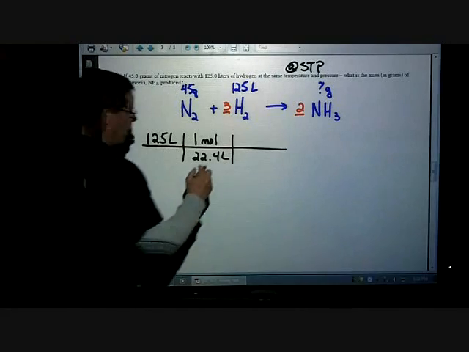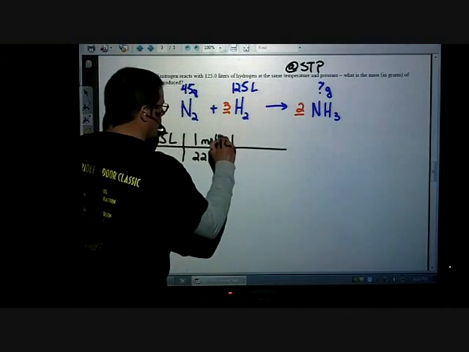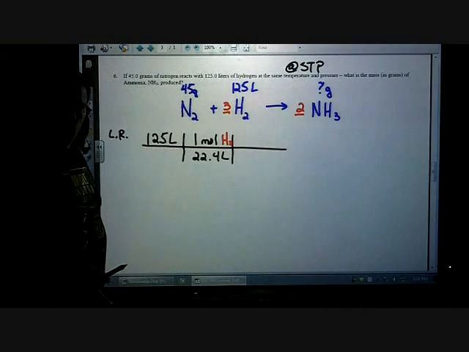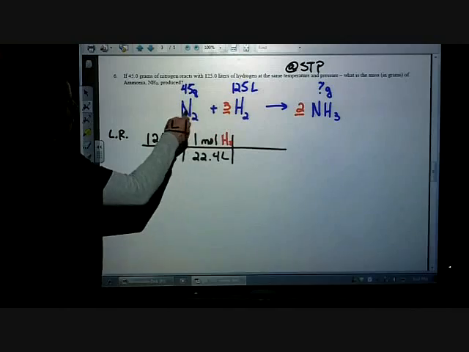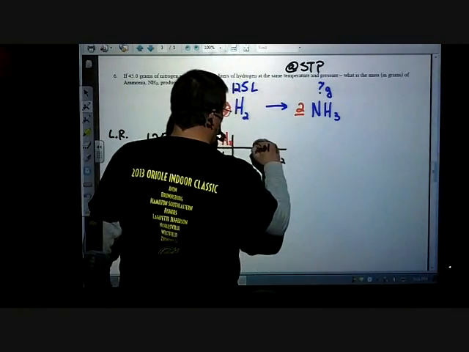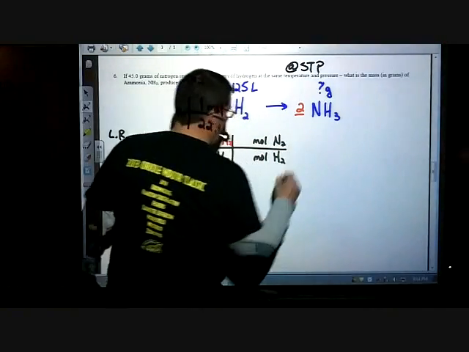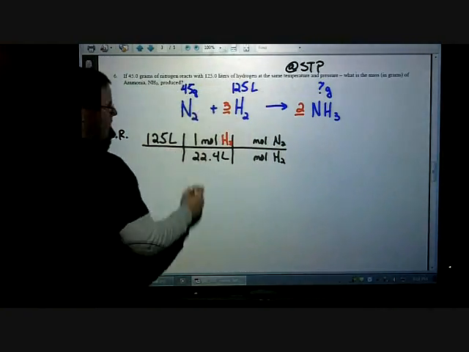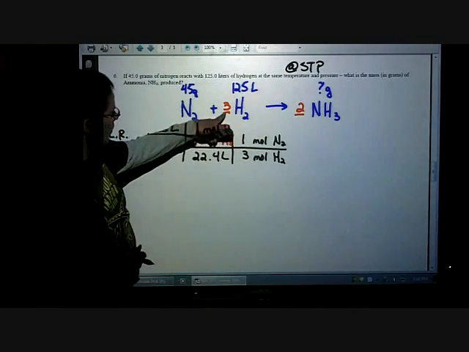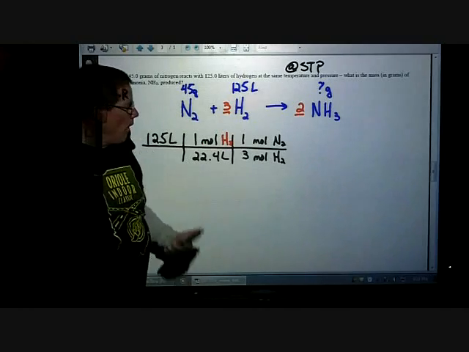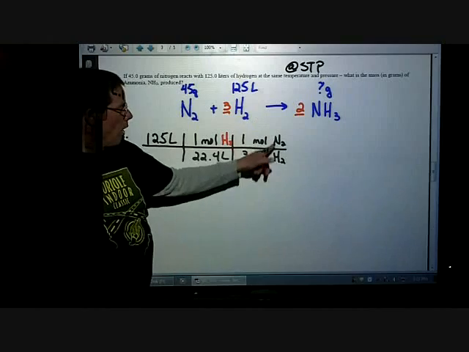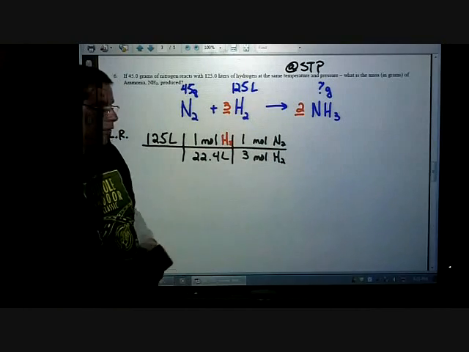So if I were to stop right there, actually let's put a unit on there, so that's H2. If I stopped there, that would tell me how many moles of hydrogen I have, but I need to use the mole ratio to get to moles of nitrogen. I'm going to go moles of hydrogen here, moles of nitrogen here. Then from the balanced equation, I'm going to put my values in. So I'll have a 1 there and a 3 there. And again, that's the only time that I use the coefficient, in my mole ratio. How do I know I'm using a mole ratio? I have moles over moles. That's another reason why we need to show what it's moles of.